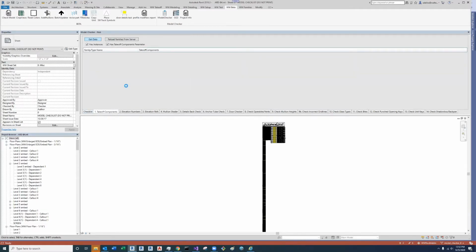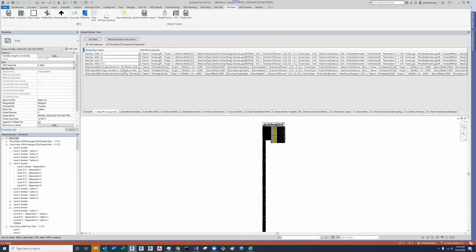As I mentioned before, this is going to grab generic models in the project and list their takeoff components in this column. There's some filters here that I'll go into. So as you see here, family / type name. There's a Mac clip / Mac 11 in the first row, and the takeoff components that it has for that takeoff components parameter, which is basically just a long string of data. It's pretty hard to read for just figuring out what's actually inside of it.